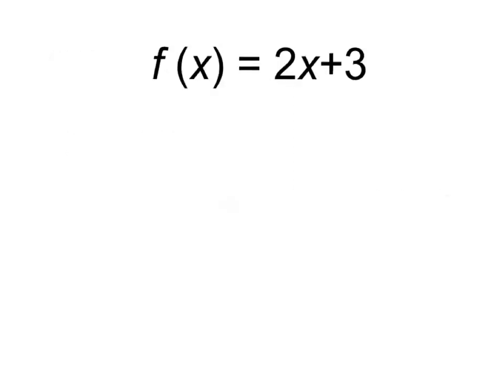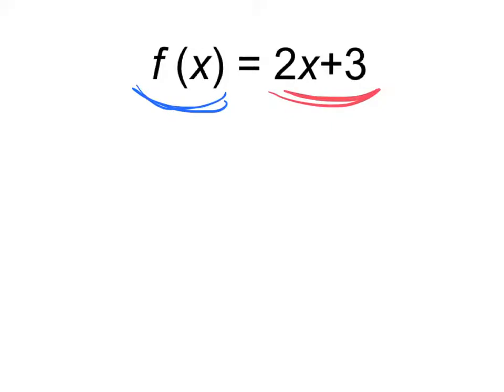So here we have a nice simple function, a linear function, f of x is equal to 2x plus 3. We know already that this thing is called a function. We also know that this side in function notation does two things. One, it acts like a name, and two, it tells me what to plug into my function. The other side explains the way that this particular function works. Whatever I plug into this function, that number will be doubled, and then I'll add 3 to the product. And that's how I determine my output.